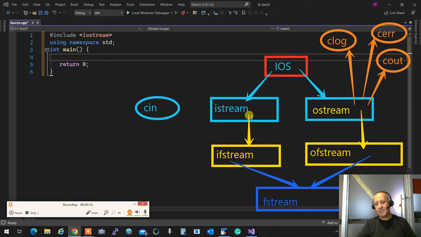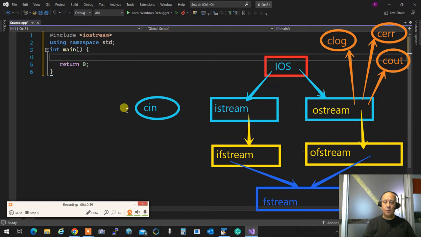istream is already instantiated in cin, ostream is instantiated in cout, cerr, and clog. So what about ifstream and ofstream? These are objects that are children of istream and ostream. They do everything that istream and ostream do with absolutely no difference, but they are doing it to files. If I'm a programmer and I want to create an application and a class whose job is to read from a file, first of all, it's not one file, it's 50 different files, so there are no global unique objects. The constructor of ifstream and ofstream is very public, and you can use it to instantiate anything you want.